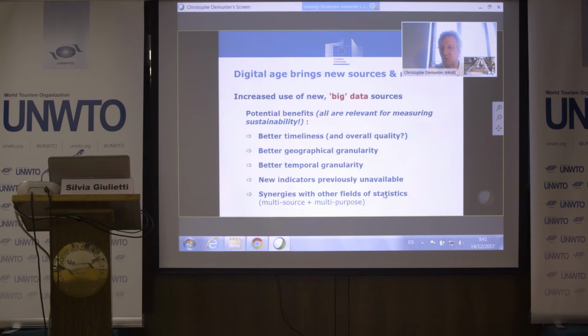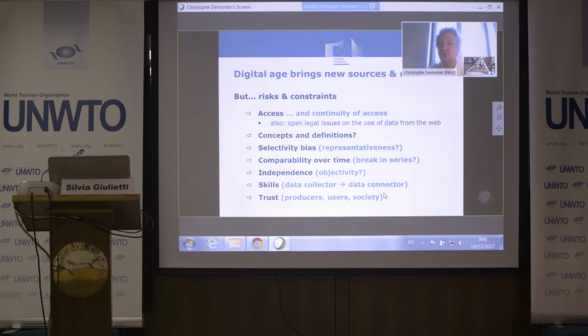Sources that are relevant for tourism or anything to do with human mobility can also be relevant for population statistics, for instance. On the other hand, often one domain like tourism can be served by many different sources. For tourism, it would be scraped data, it could be payment card data, mobile network operator data, and so on and so on. However, the good news always comes with some bad news. There's also many risks and in particular constraints.